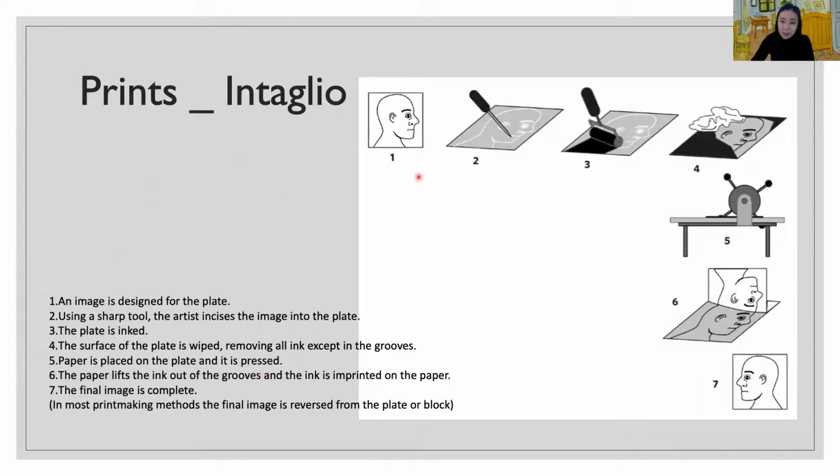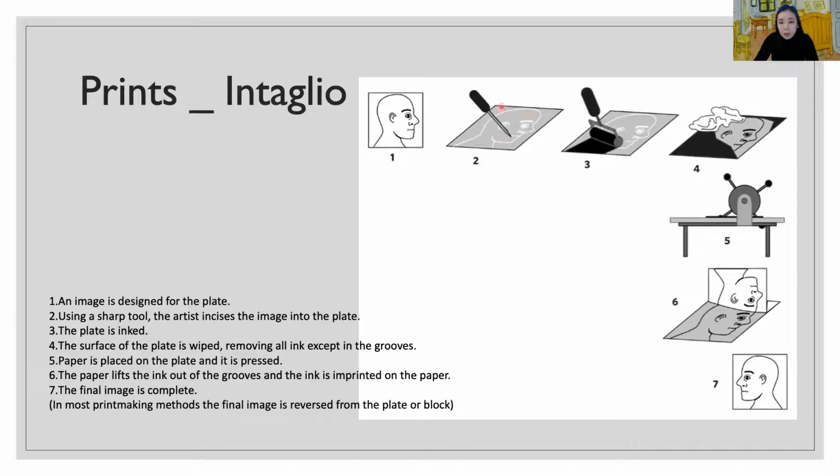So let's see the process in detail. So the first one, like a relief, artists have to design or prepare an image to print like this. And then step two. Most intaglio requires a metal plate, not the wood block or the linoleum. They use a metal plate like copper.